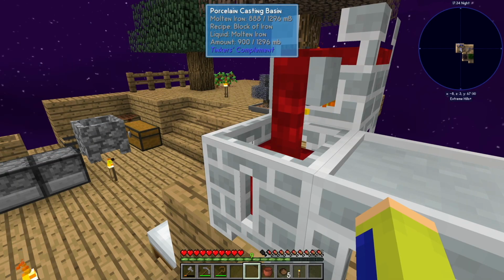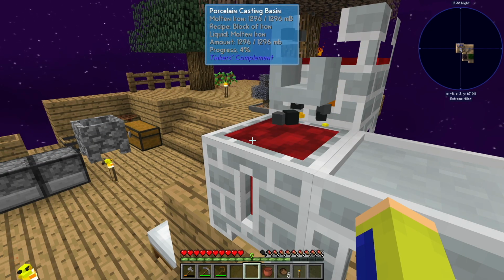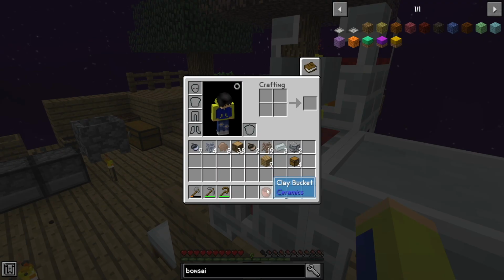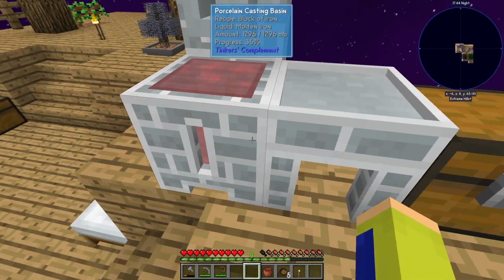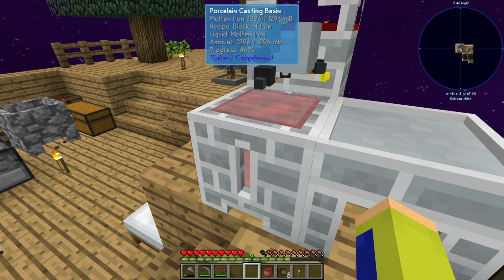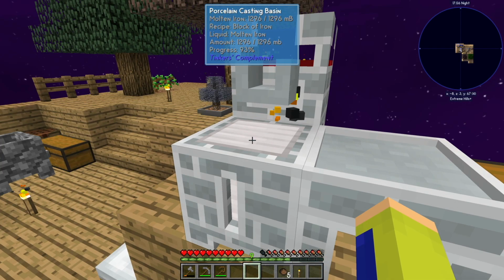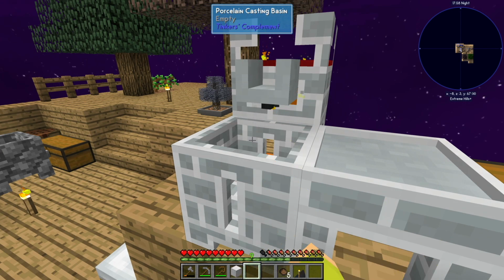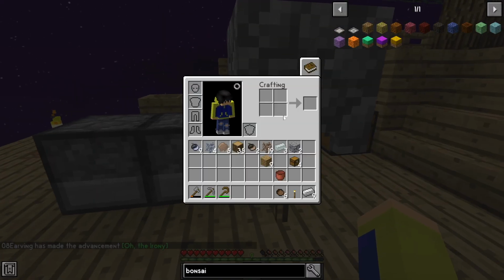There should be 9. What I'm gonna do with this one is first I'm gonna make myself a bucket because I should be running out of lava pretty soon, and I want to make sure I can get more lava in here without wasting my bucket here. But it is almost done, so let's get this. There we go, and we should be able to turn it into ingots. And look at that! Oh, the irony.